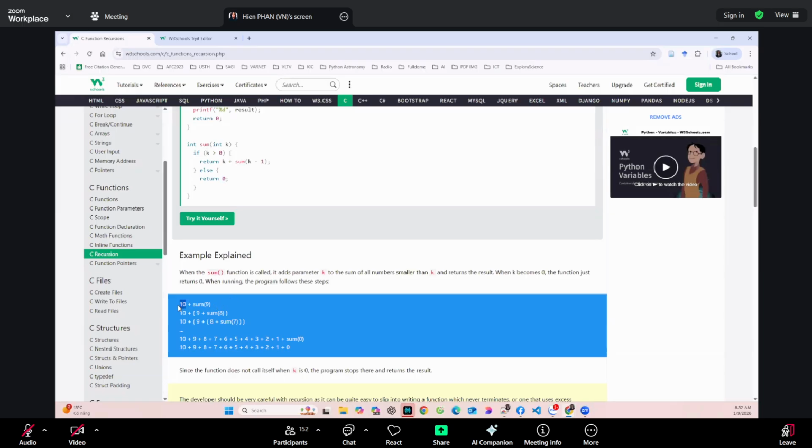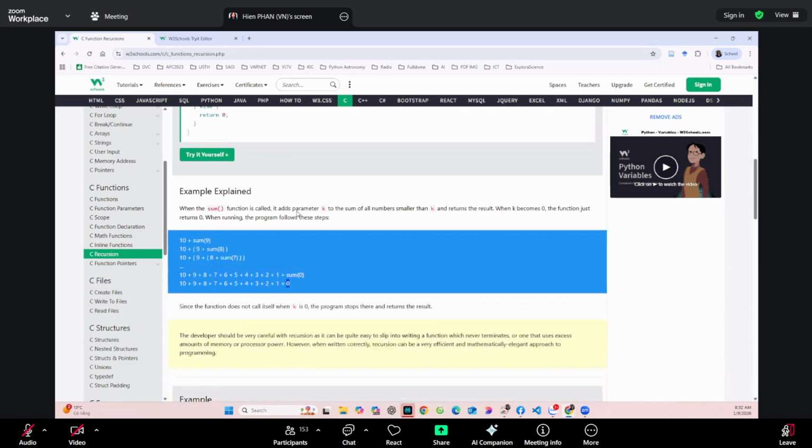At the beginning, k is 10, so the function will return k plus sum of k minus 1, which means 10 plus sum of 9. Sum here calls this function again. Sum of 9 is equal to 9 plus sum of 8, and sum of 8 is equal to 8 plus sum of 7. Sum of 7 is equal to 7 plus sum of 6. By the end, you have a list of these things. So the sum of 0 is equal to 0, and it quits the function.